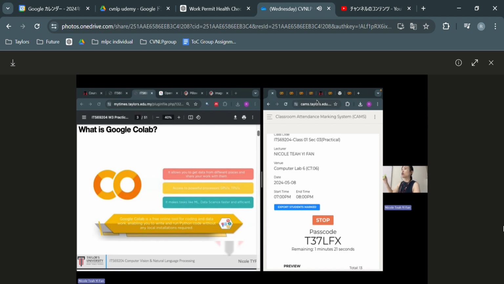Because this Colab notebook is developed by Google, we are connecting to the computing resources provided by Google. So we are not running the code using the processor on our own machines. Instead, we are using the processing power provided by Google.